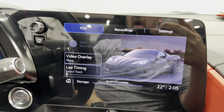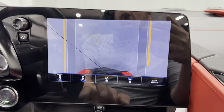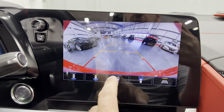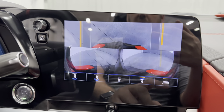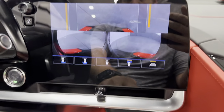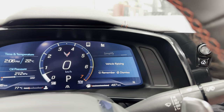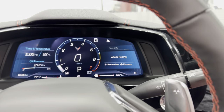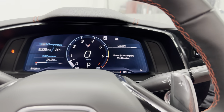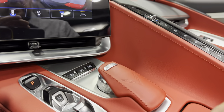Down below we have the front cameras — a single image with the two cameras paired together, a reverse camera with different vision options, and the front camera separated or paired. This one also has front lift: when you press it, the front end raises two inches. It will also remember where you pressed the button and next time you approach that location it will automatically raise the front end, making it easier to get in and out of driveways.